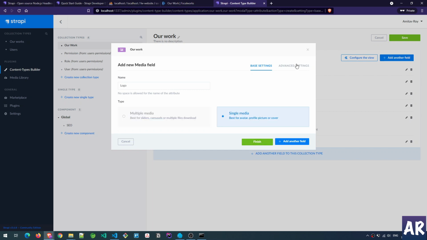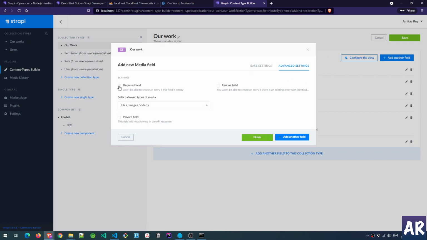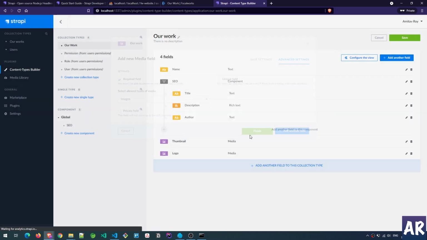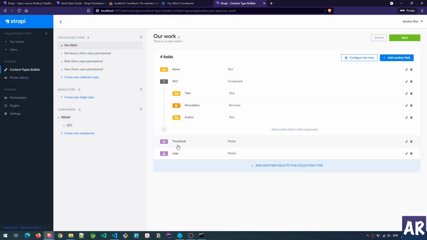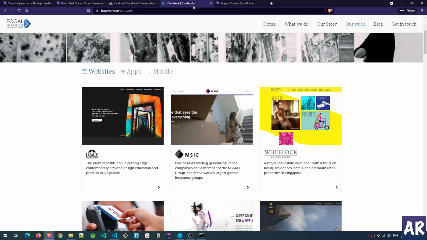By the way, if you want any particular thing to be mandatory, you can come over here and do required field. I want only images over here, so we can exclude them as well. I should actually do this for all these. Okay, right? So thumbnail, logo, these two are added.